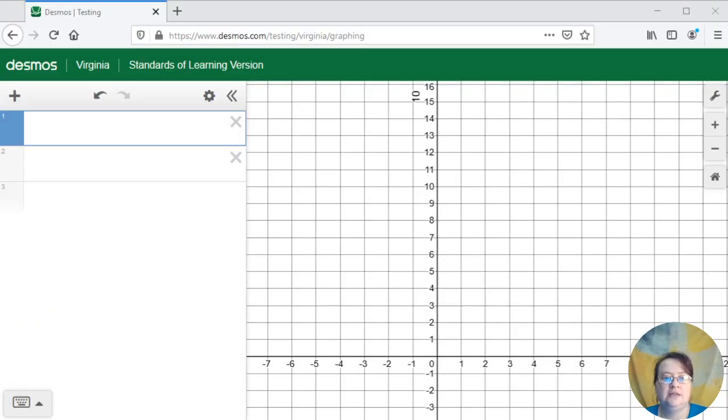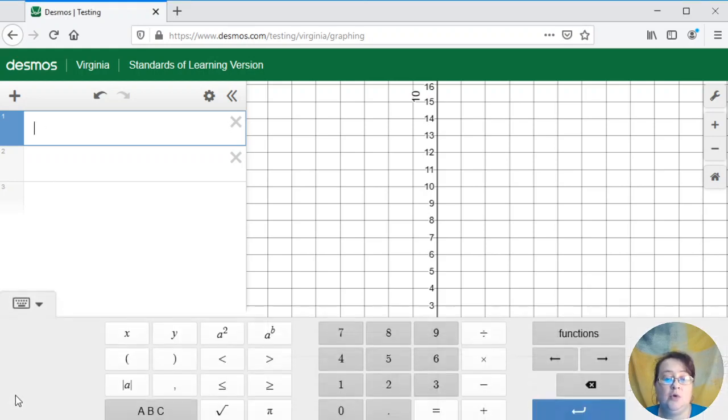And I'm going to put the left side of the equation in the first line. So just like we had to do on our last problem, for absolute value, because there could be two possible solutions, Desmos does not like to give us the x-intercepts. So we do have to split this one up.